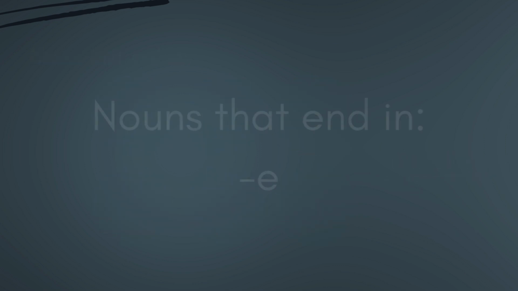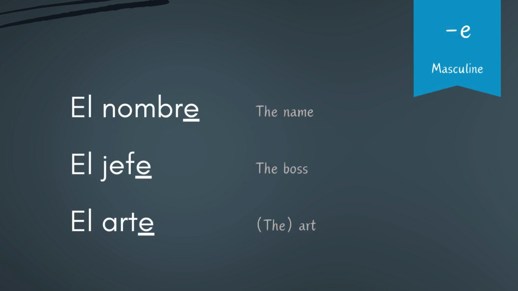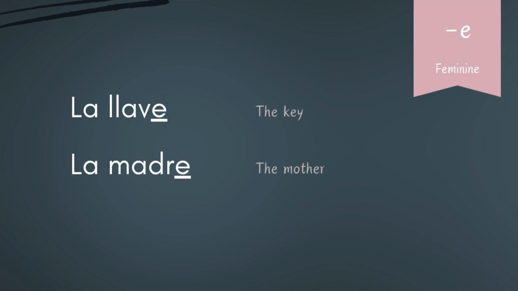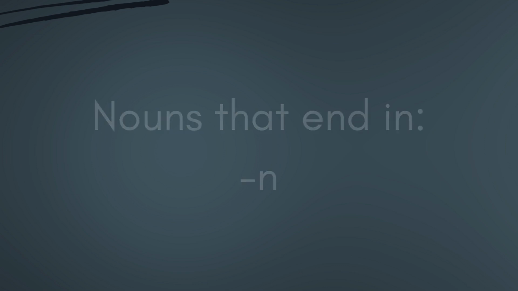There are many nouns that end in an e that are masculine, such as el nombre, el jefe, el arte. But there are also plenty of them that are feminine. La llave, la madre. There are also many nouns that end in an n that are masculine, but there are also plenty of them that are feminine.